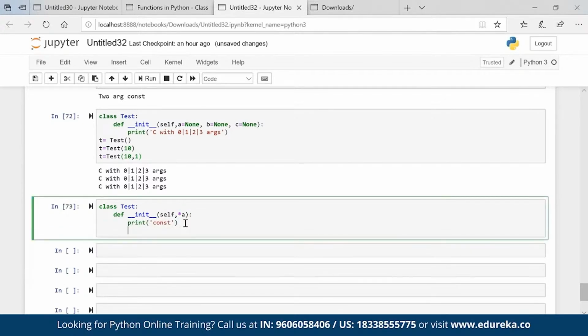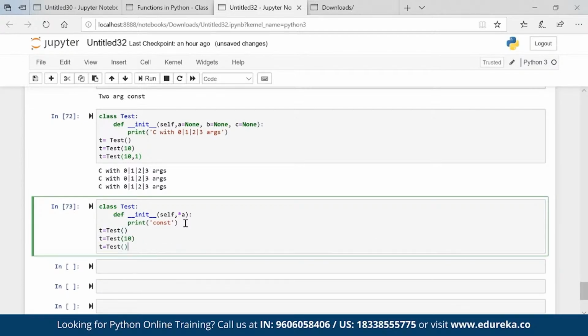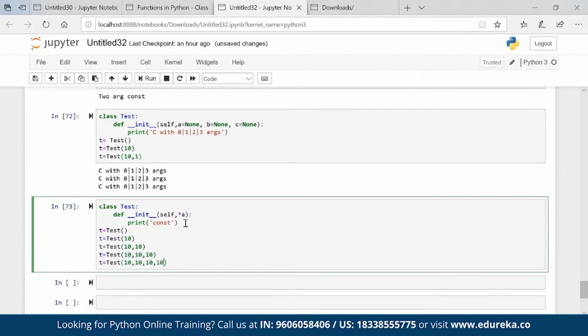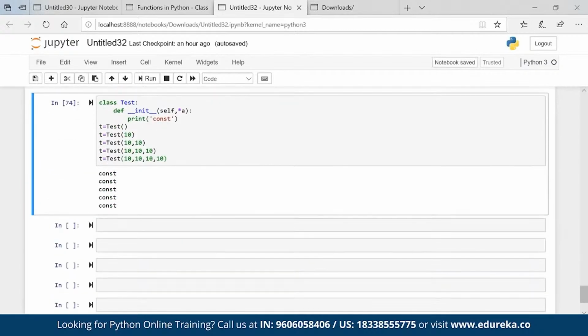Now I can have various arguments, no issues, right? t equal to Test() will work, Test(10) will work, Test(10, 10) will work, Test(10, 10, 10) will work, right? And so on. No issues. Execute. Perfect. Okay.